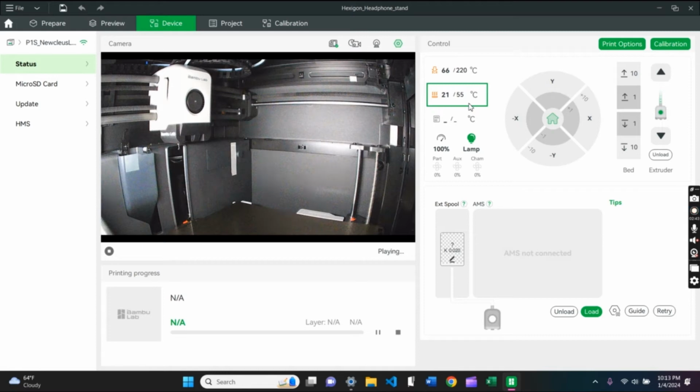You can manually move the bed here. You can manually move the extruder through here. Everything that is on the D-pad on the Bambu Lab P1S, you can do manually through here or through your Bambu Handy app, which I will show later in this video as well.